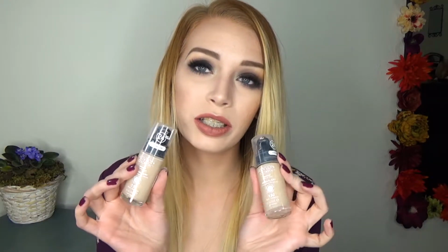Next, we have my Revlon Color Stay foundations. These are my holy grail every single day foundation. I always get the normal to dry formula and the shade Buff. I feel like Buff is the closest to my shade. I wear foundation almost every day of my life with how busy I am. This is just a really good, reliable foundation that I know I can throw on and it's gonna look good on my skin no matter what, and it's gonna last a long time. Not only that, but it's not super expensive when I have to replace it, which is really nice. It's less than $20, probably around $15.